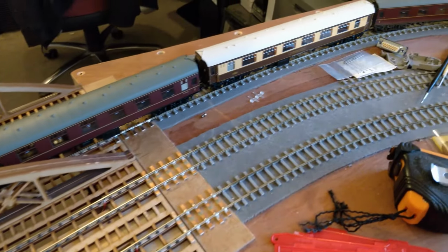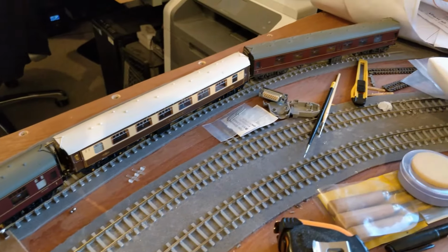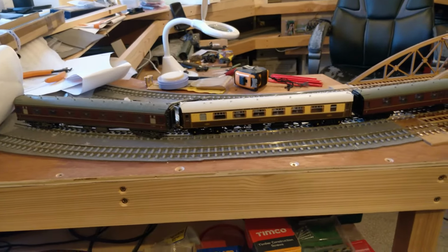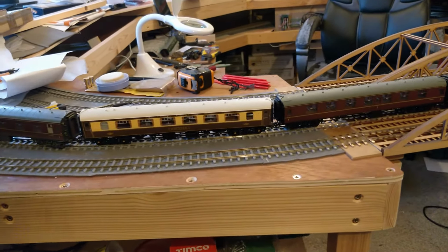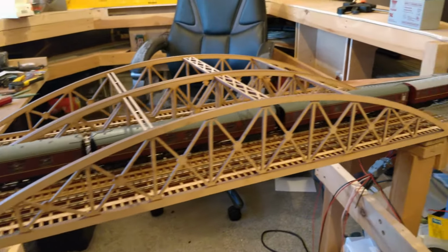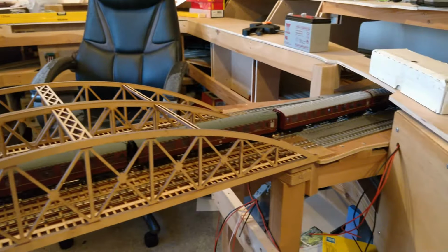Nevertheless, track is successfully across the bridge and onto the north side of the room. The next task will be to wire this track up to new control points and lay more track up and over the bridge on the south side of the room towards where the entrance to the yard is. And soon it will be time to lay the first visible points. But that's a job for a later video.